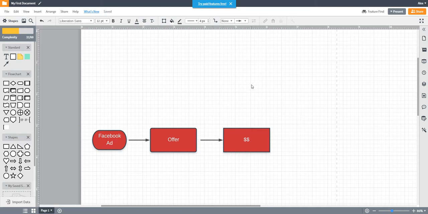If you want to continue to promote affiliate offers on Facebook, that is the wrong way to do it. So make sure to not run your traffic directly to the offer and expect to make money that way, because it's probably not gonna happen.